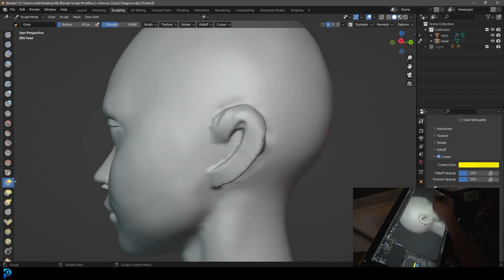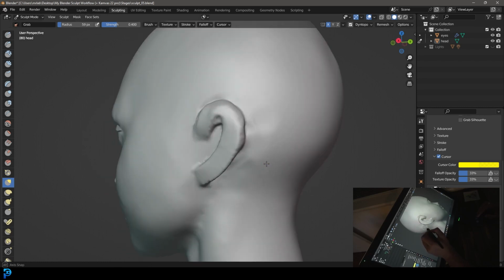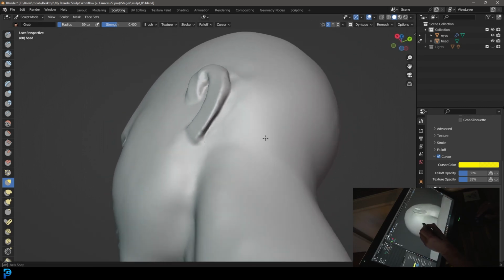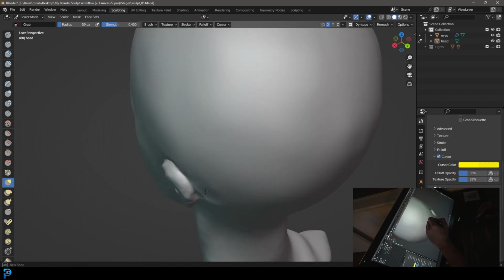And then let's get our grab brush, and then in our side view, let's just grow our brush a little bit, and then let's just tuck it in like so, grabbing all of the material here, just tucking it in around the ear to tighten it up a little bit. You can see how we're just making the profile of the ear using this technique. So just pushing it all in.